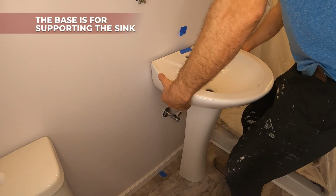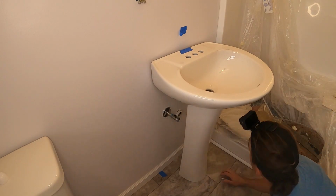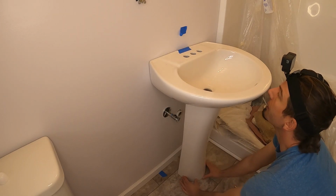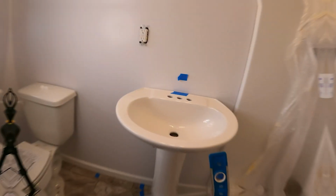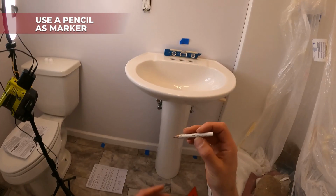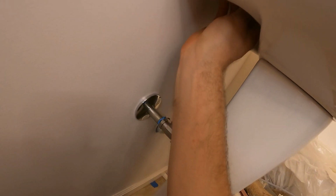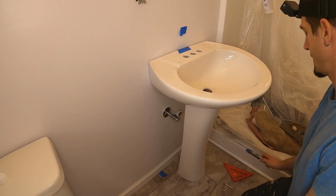We're going to place the sink on the stand, something like that, and make sure it sits on that stand. Then we move everything back, and as you can see, we want to make sure it's centered. Okay, and then we want to make sure it's also level. Then we need a short pencil. We can go into those holes I showed you before, mark both sides, and then remove the whole setup.